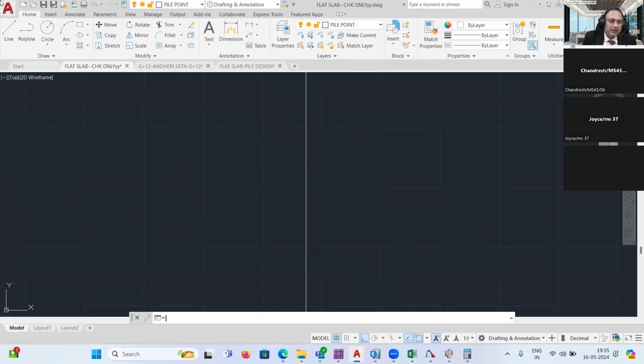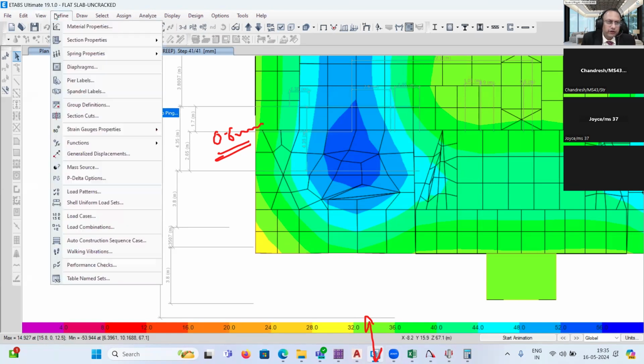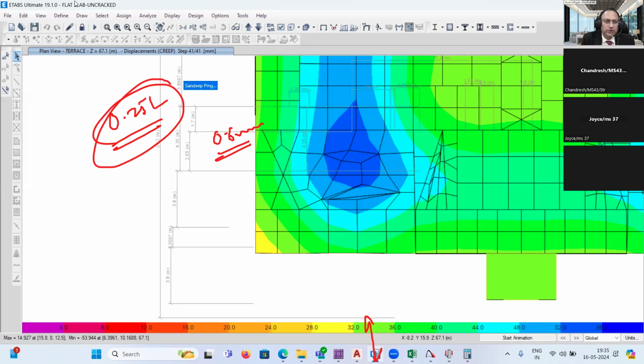One more thing is actually some people will say why even 0.6 mm should not be disturbed. So let me give you the answer in brief. You go to ETABS. What is the total dead load, live load you have considered? You have considered 0.25 times the live load, sustained live load. That also will not happen. Sustained live load for the period of 50 years? That is never going to happen. For 50 years you are having furniture, the same amount of load, same amount of furniture at one place only. That is not going to happen. Another thing is, you go to the undeformed shape initially.